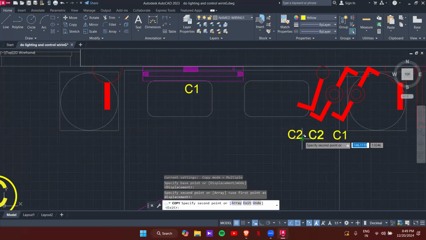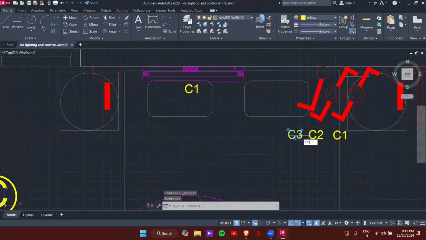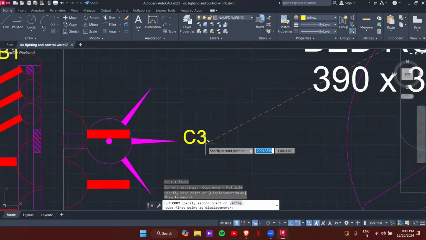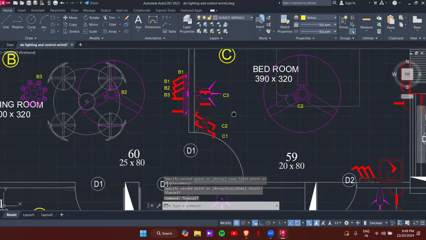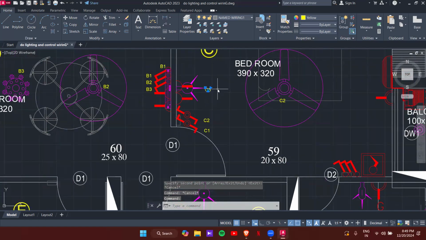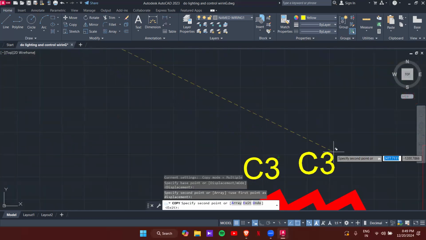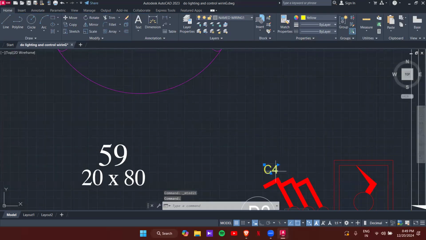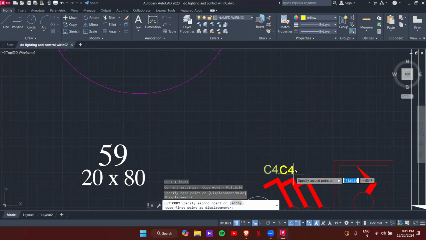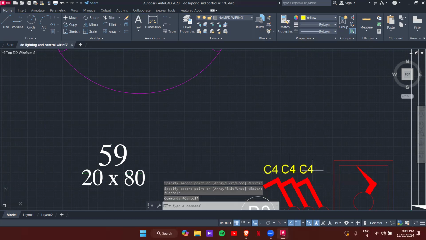Third one is C3, this light. Now again, we have a few more lights: C3, and here C4, C4, copy, C5, and C6.